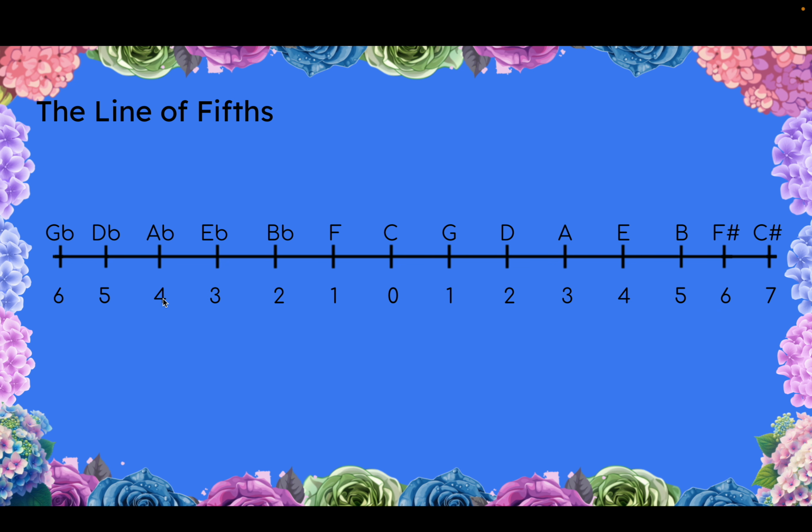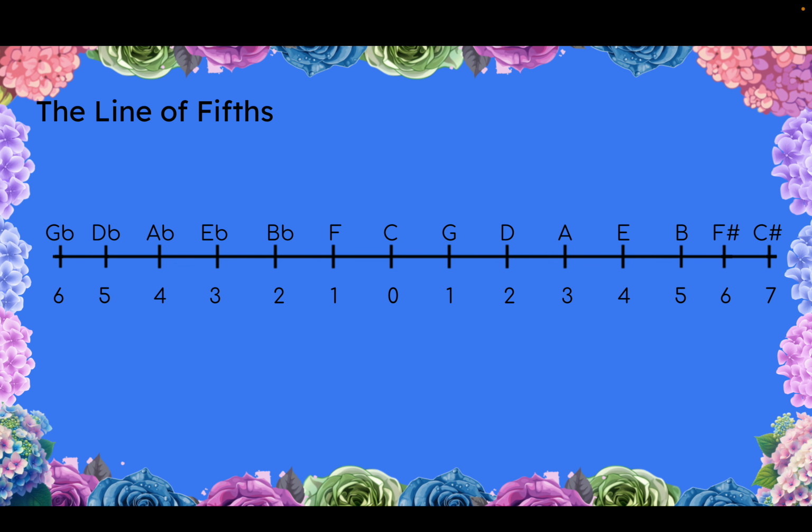Technically, okay, this is when you can start to see it's a circle, because technically it goes from here and then it loops back around over here. So you technically keep on stacking fifths. When you're going to the left, you're decreasing by fifths. Wait, sorry, not fourths. You're still in the fifths. So C to F, F to B flat, B flat to E flat, E flat to A flat, A flat to D flat, and then D flat to G flat.